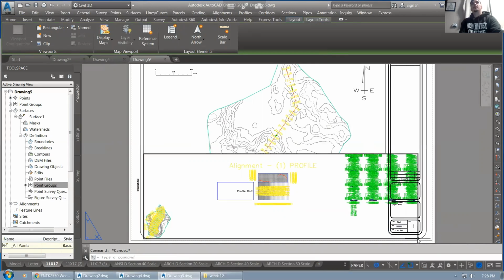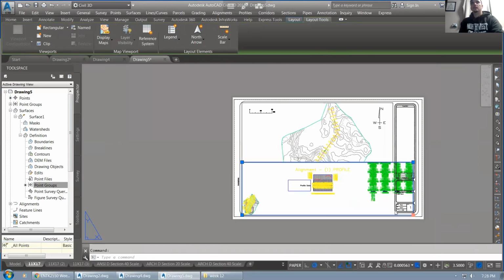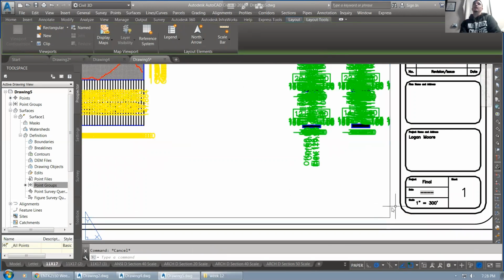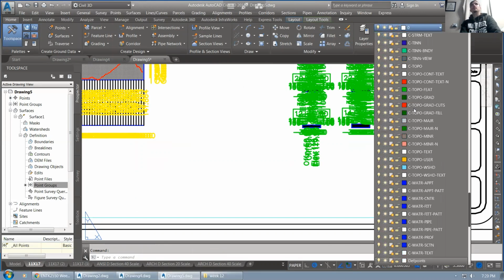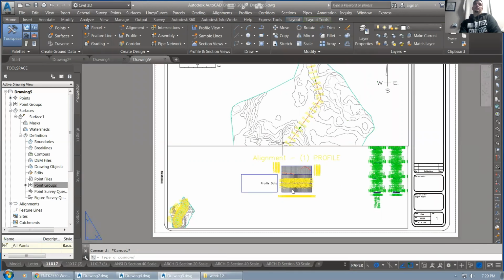Oh, okay, oh snap. Did not work very well. There we go. I'm going to make sure that this is on the def points layer so that it does not print. Def points. All right. So we have our top and our side.